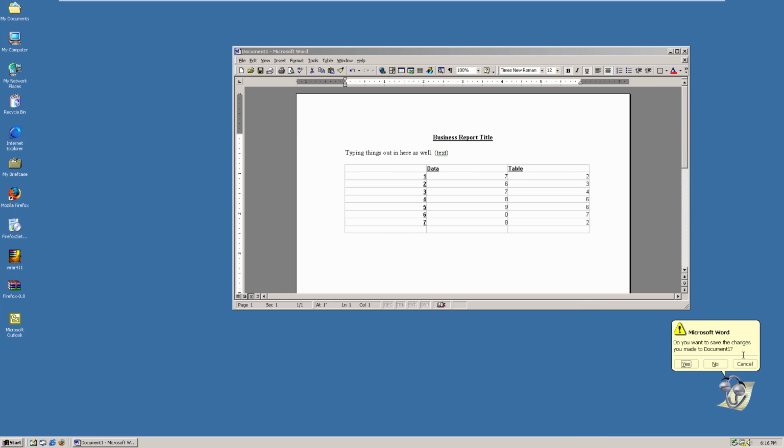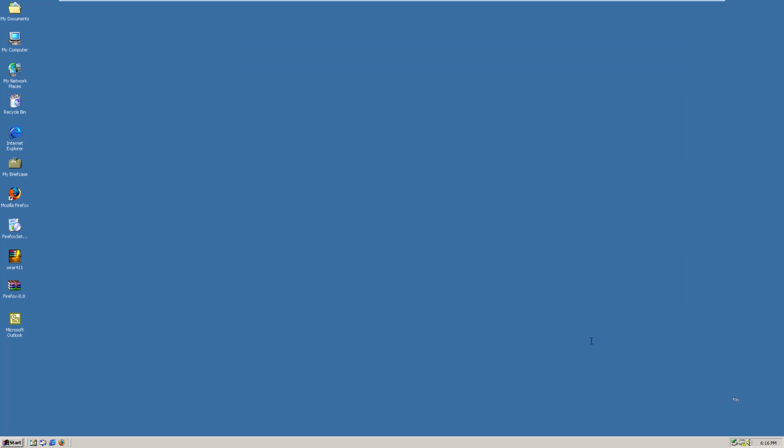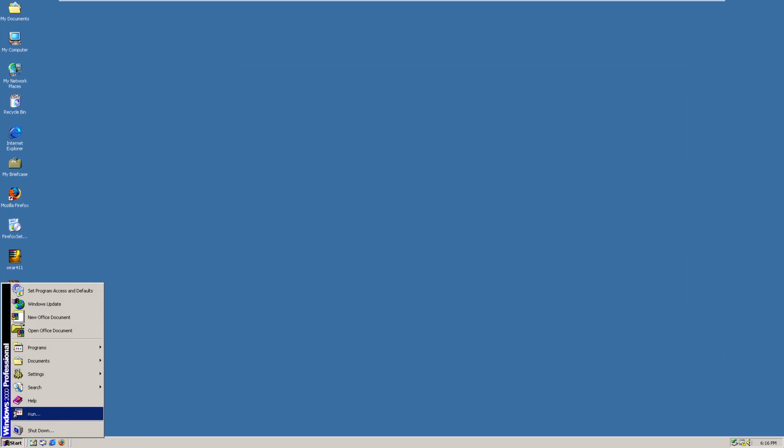You'll also notice that all of the error boxes, or the save dialog boxes, are all moved down here to the Office Assistant now. They're not big pop-up windows that take up your screen. They move them down here for some reason. I don't know why. I guess that was just something they were trying for this version of Office.